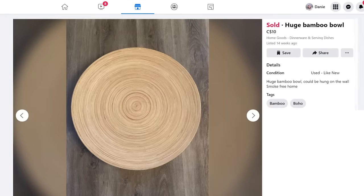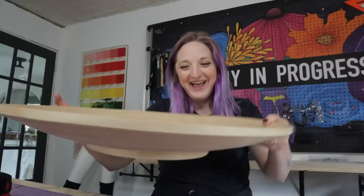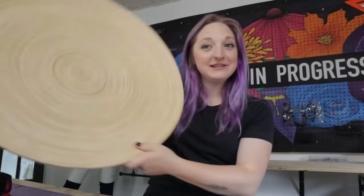And what feels like eons ago now, I was on Facebook Marketplace and I saw this large wood bamboo bowl for $10. It wasn't on sale, it was just for sale. So I hopped in my car, I went and picked it up, and here we are now to present day. Now we have a bowl. I just think this is cool. I have an idea of where I want it to go in my house.